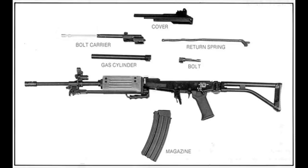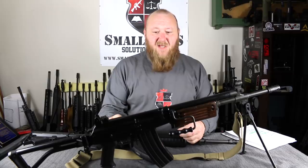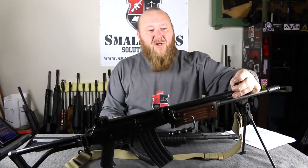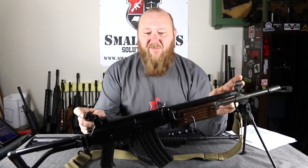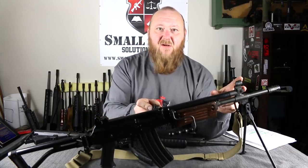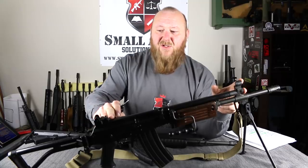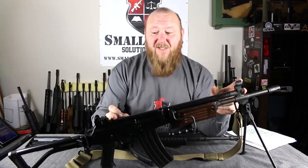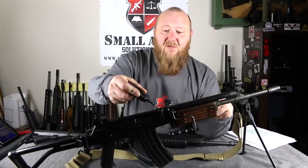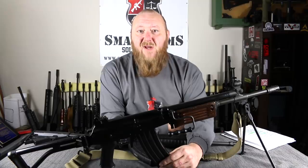You do see some FAL influence on here too — we have the FAL-type side folding stock, and we have the basic AK system. Some of the really big enhancements were, first off, you have the Valmet-style front sight. You get a flip-up tritium night sight on here as well. Just like the Valmet, you have a longer sight radius, which was a big thing. The AKs had such a short sight radius it affected their accuracy significantly. Moving the rear sight to the rear of the receiver cover was a major benefit, and that receiver cover fits extremely tight so there are no issues with it moving. They also changed from a standard cocking handle to one that angles upward so you're able to grab it from the top. The magazines are more similar to that of an AK-type magazine and do not lock open on the last shot.